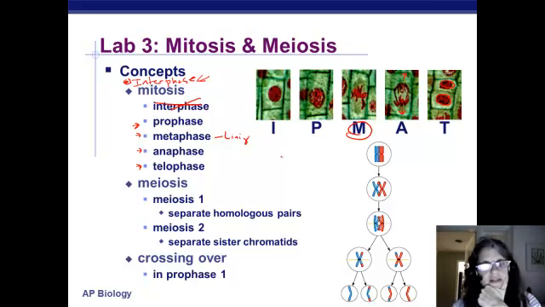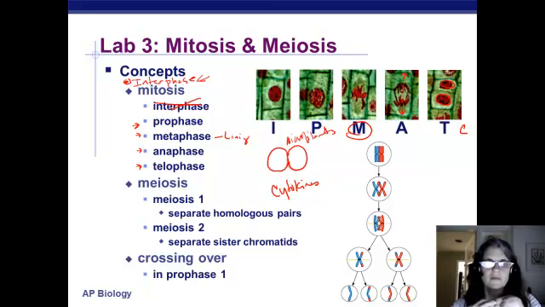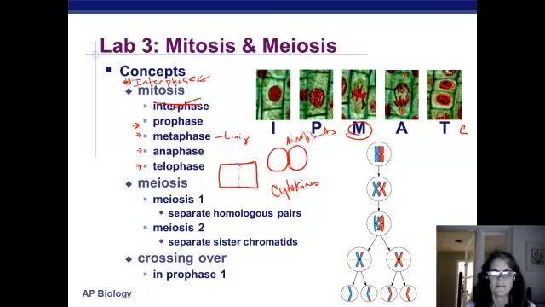Remember the difference between plant cells and animal cells. Animal cells, we see what is called a cleavage furrow during the cytokinesis phase, which comes right after telophase. So right after telophase, we'd have cytokinesis, where we see the pinching in due to the actin microfilaments. The actin microfilaments will pinch in almost like somebody's tightening a belt, and we split the cell's membrane and cytoplasm in half, whereas a plant cell is going to be different. A new cell plate will simply form between the two halves of the plant cell because, of course, a cell wall cannot pinch in. All right, that's kind of a helter-skelter review of mitosis and meiosis.